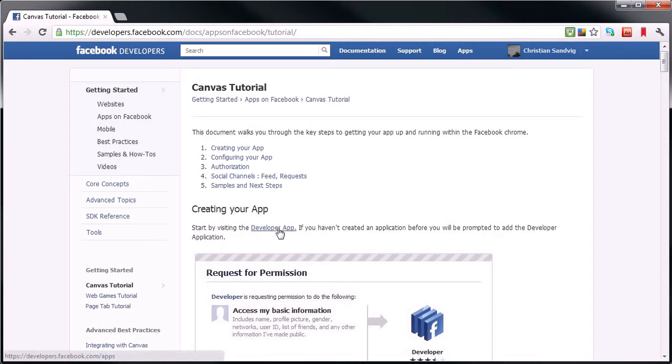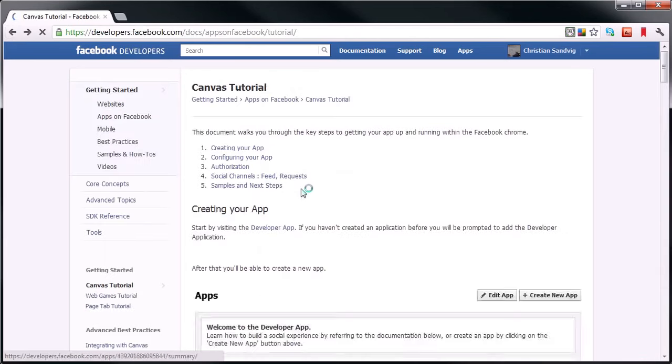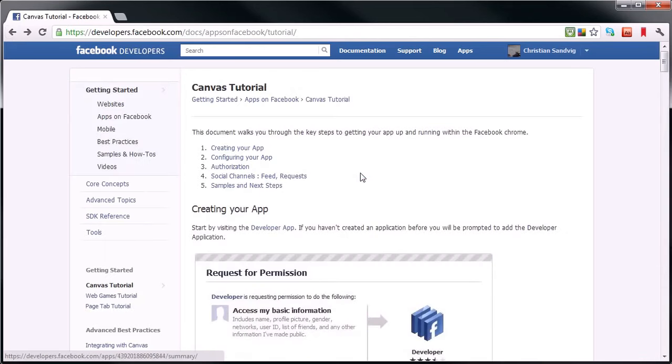Following right along the tutorial, the first thing we need to do is to visit an app in Facebook called the Developer app. Now, I have a different display than you'll have. If you click on that link to go to the Developer app, or you type in this URL here, developers.facebook.com/apps, it should ask you if you want to add the Developer app, and you should say yes, you want to add the Developer app. This indicates to Facebook that you are someone who is going to be developing Facebook apps.